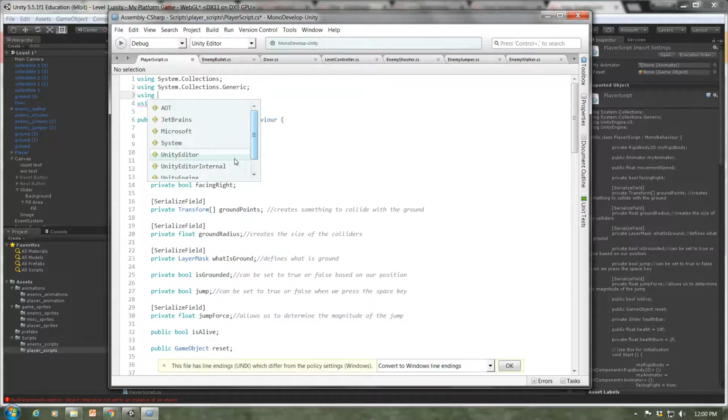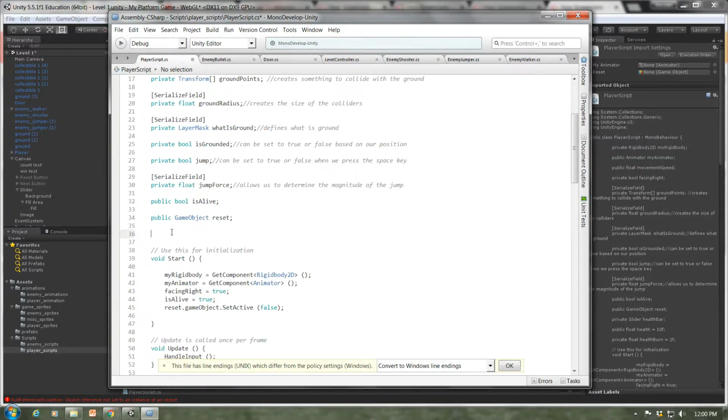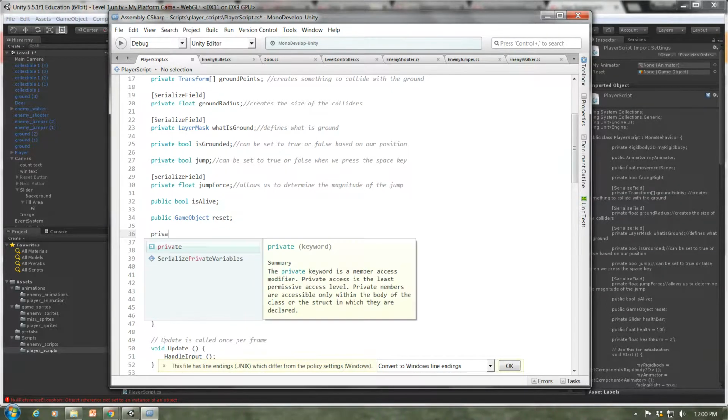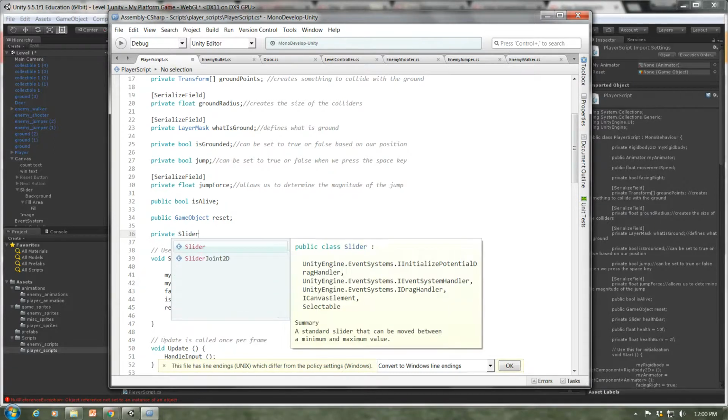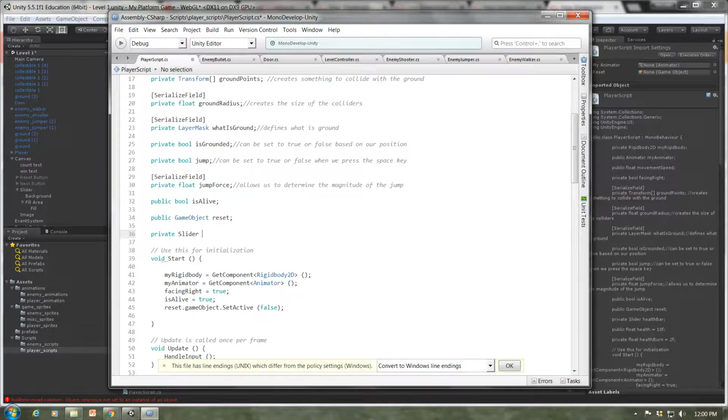So I'm going to say using UnityEngine.UI. So that'll be the first thing. And then we're going to go into our list of variables, and we have some variables that we want to use here. First, we want to have a private Slider, capital S, and we're going to call that healthBar.